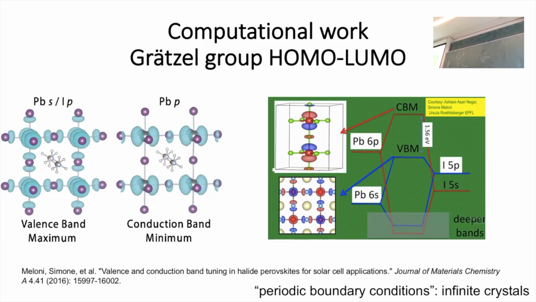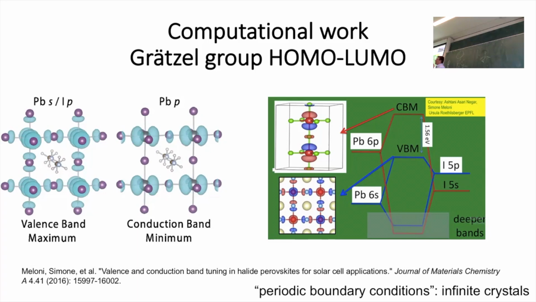So it has, as Milton is saying, anti-bonding character. So it is the highest orbital. It's the valence band maximum. It's like the HOMO, but it has anti-bonding character. In that way, you have these structures, you have these intact octahedra, you have a layer, but you also have the orbitals of this material. The funny thing is that the valence band maximum, the highest occupied molecular orbital, in which there are electrons, has anti-bonding character. This is made with periodic boundary conditions.